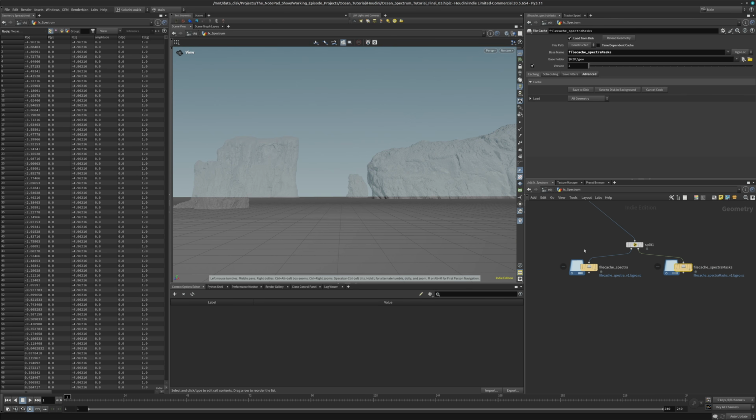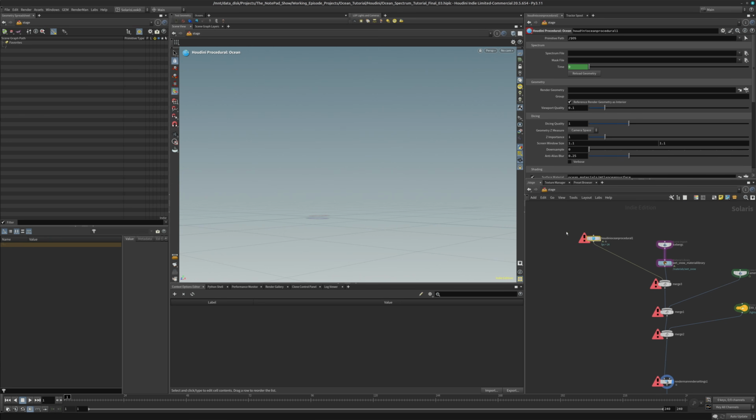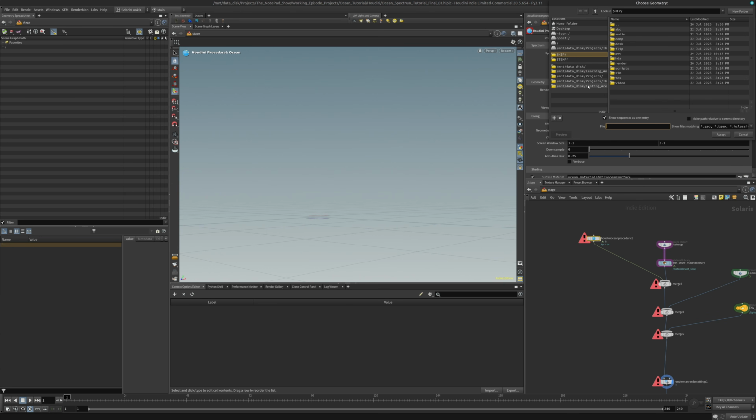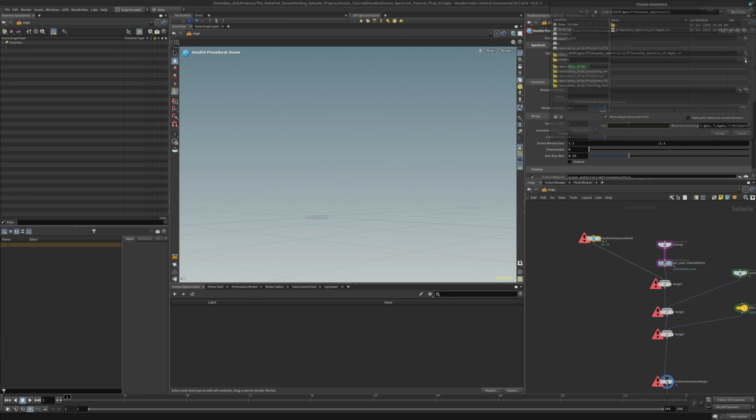We wrote these files out. So we're going to put in the spectra. I keep saying spectrum, spectra. You know what I mean. All right. Let's bring in the mask.